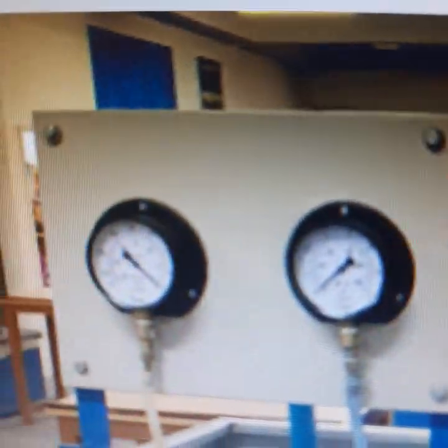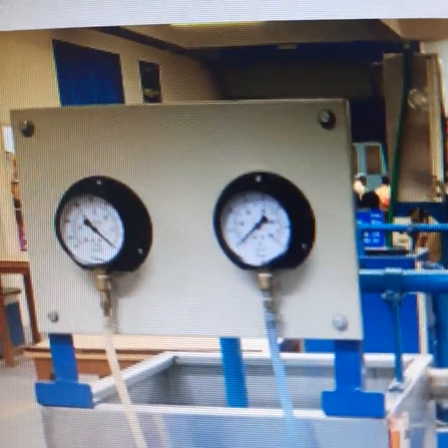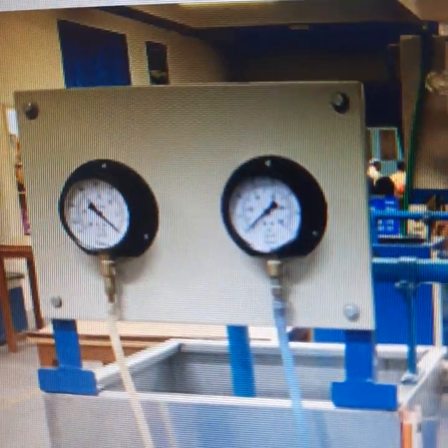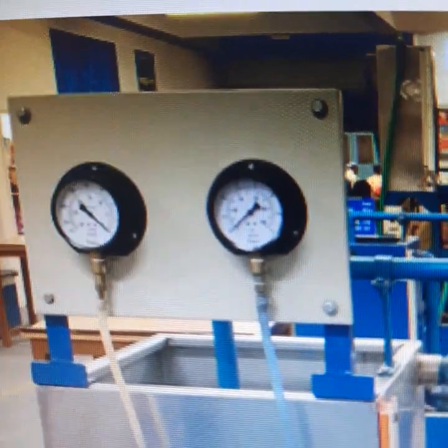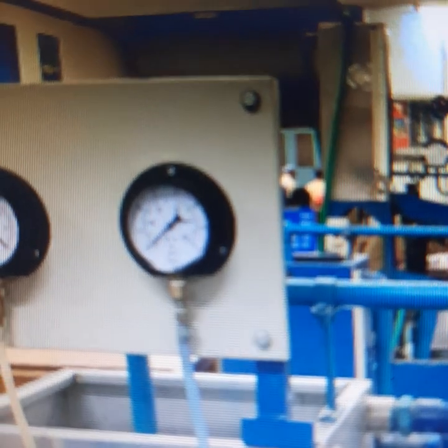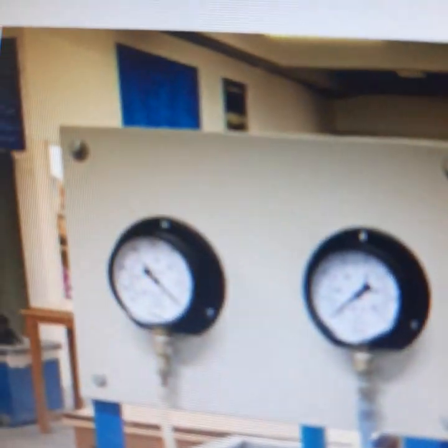So these are the two pressure gauges that are fitted to the delivery side and suction side of the pump. One pressure gauge is recording the pressure at the delivery of the pipe. One pressure gauge is recording the pressure at the entry to the pump. These two pressure gauges are shown here clearly.